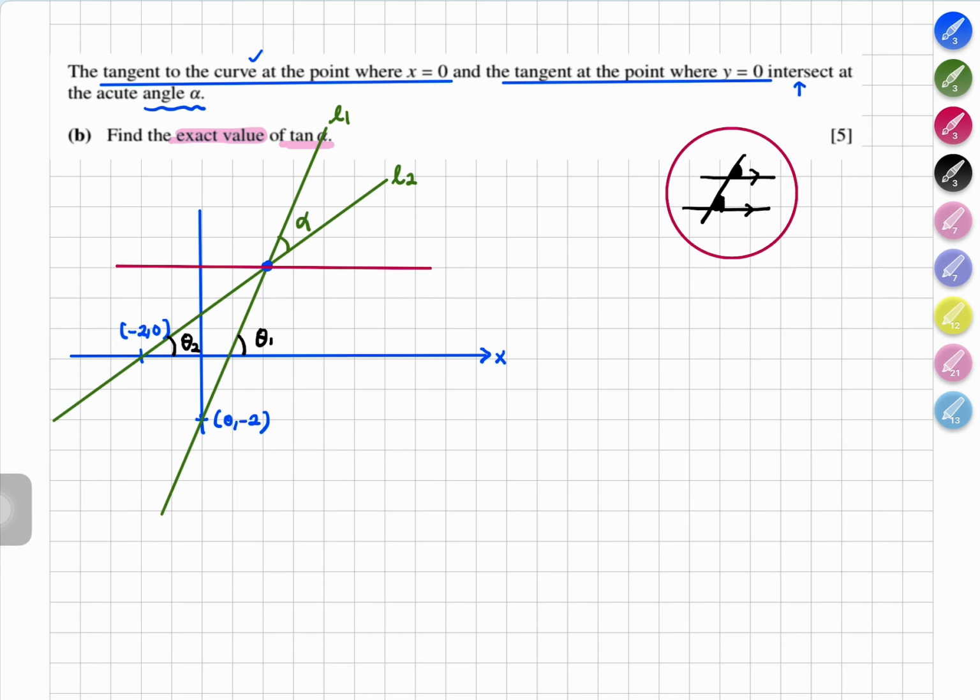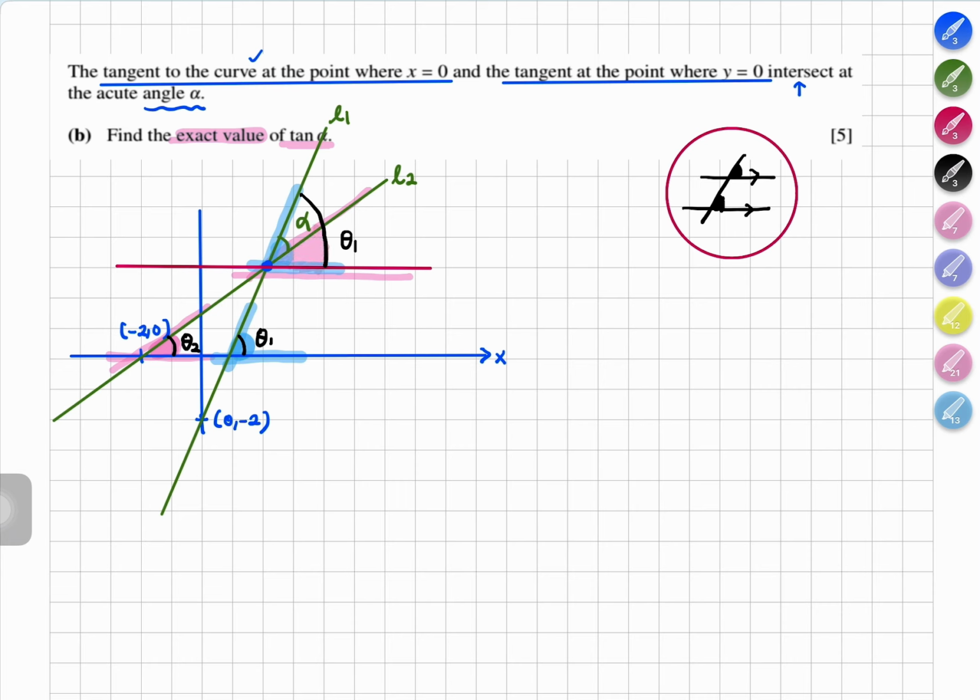Why am I doing this? I'll tell you in a while. Can you see that line 1 with the x-axis, and similarly line 1 with my horizontal line here, should have the same angle, which is theta 1? I hope you can see this. This is also theta 1 now. One more: I have my line 2 with the x-axis, and again my line 2 with the horizontal line. These two angles, this theta 2 and this one, are going to be the same.